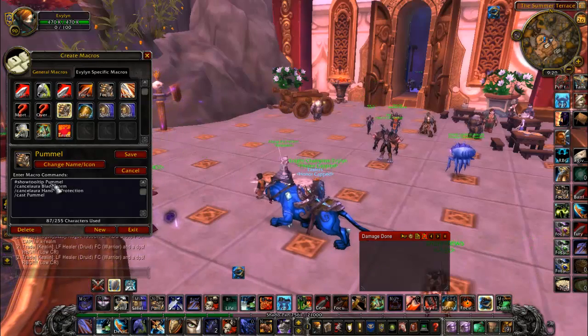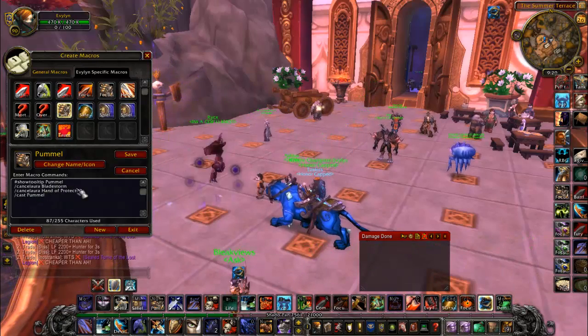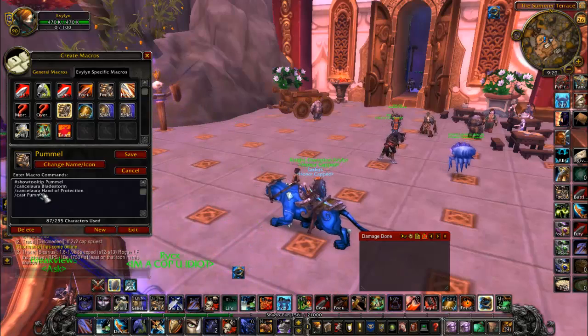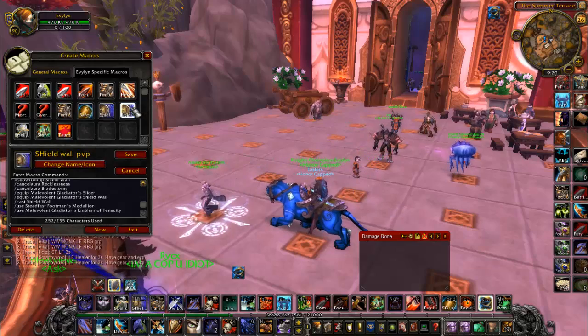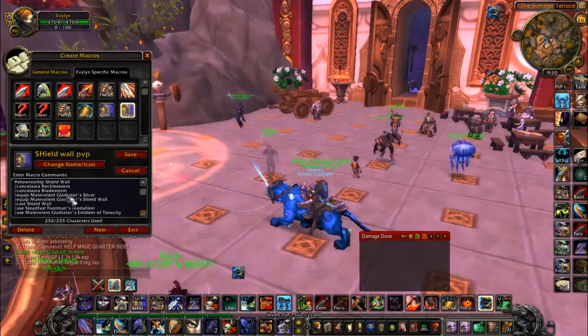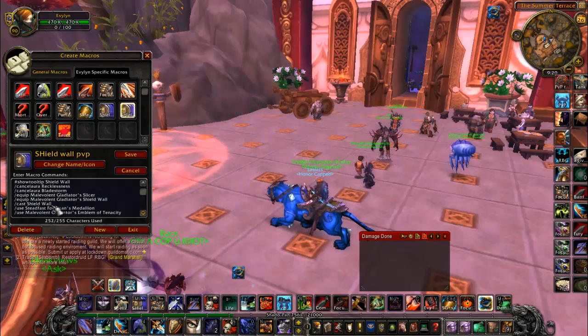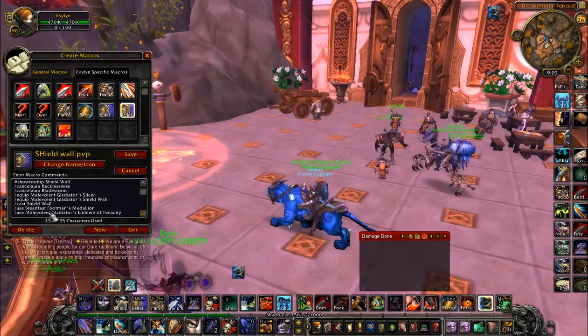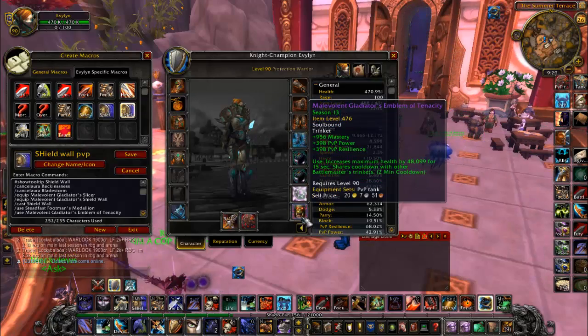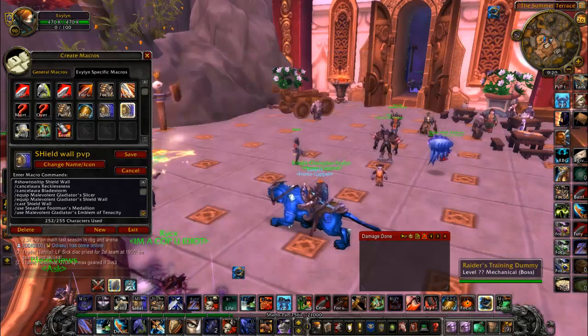Then you've got your Pummel macro, which is basically Cancelaura, Bladestorm, Cancelaura, Hand of Protection, and then use Pummel. You can also put Recklessness in there if you want, but I already have that macroed into my Shield Wall over here, as you can see. Cancelaura, Recklessness, Cancelaura, Bladestorm, clip all your stuff, uses Shield Wall, uses any trinket you have, and the specific one you want to be using is this one, the one that increases your health.